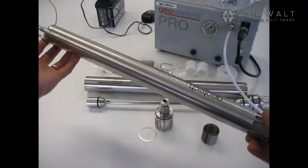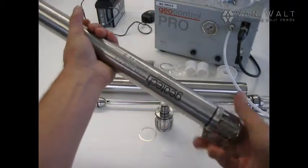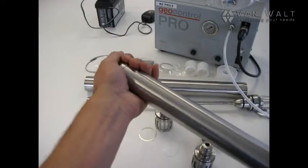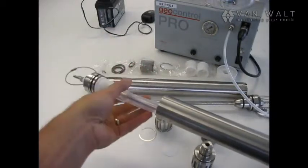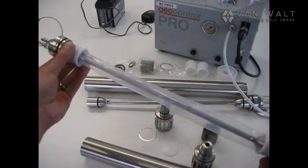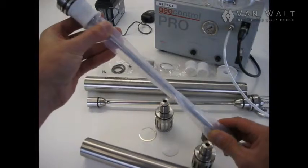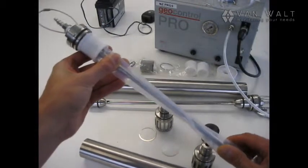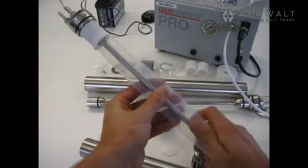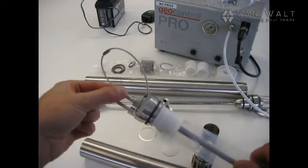So how does this work? Well, inside we have the bladder. We'll unscrew the pump head. And there we have it. Essentially what's happening here is the natural pressure of the water is inflating this bladder, and then once it's inflated we're going to pump in fresh air through this valve, and it's going to squeeze all of the water up through the product hose.